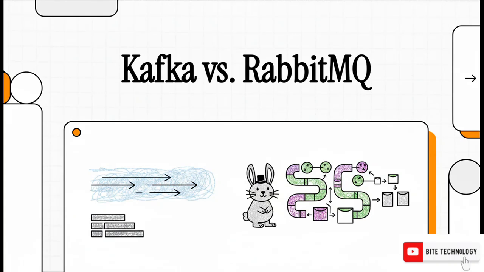All right, let's get right into it. Today, we are tackling a huge question that comes up in pretty much any modern software system: Kafka or RabbitMQ. Now look, this isn't just some minor technical choice. This is a big one. It's a decision that fundamentally shapes how your entire application is going to behave, how it scales, and how it recovers from problems. Getting this right is absolutely critical, so let's break it down.